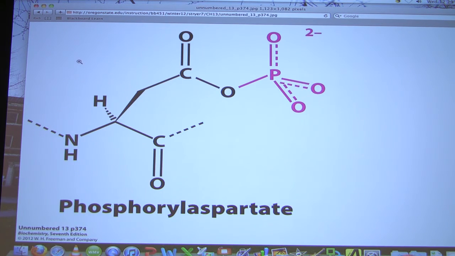Okay. Well, I start this topic with something that your book starts with, which we don't even talk about until later in the book, but I'll talk about it as one of the first things. It's this molecule that you see on the screen called phosphoaspartate. Now this molecule is relevant because it is a transient intermediate in the action of certain proteins that use ATP in active transport. This molecule is formed transiently by some ATP-using transport proteins.